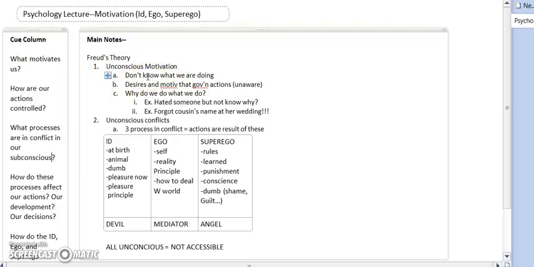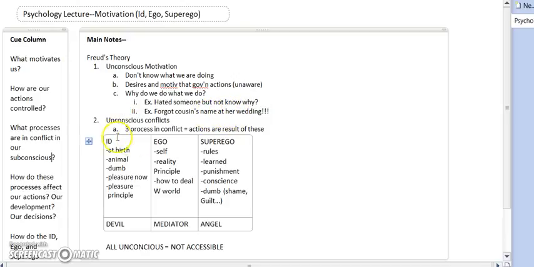Notice I didn't type out his statements word for word. I put them in my own words. I condensed them. I chopped them up. But what I really needed to make sure I put in there was some examples. So I put one example that he mentioned, but then when he mentioned an example, it got me to think about something that happened in my life. When I forgot my cousin's name at her wedding, it was important that I make a personal connection to this information.